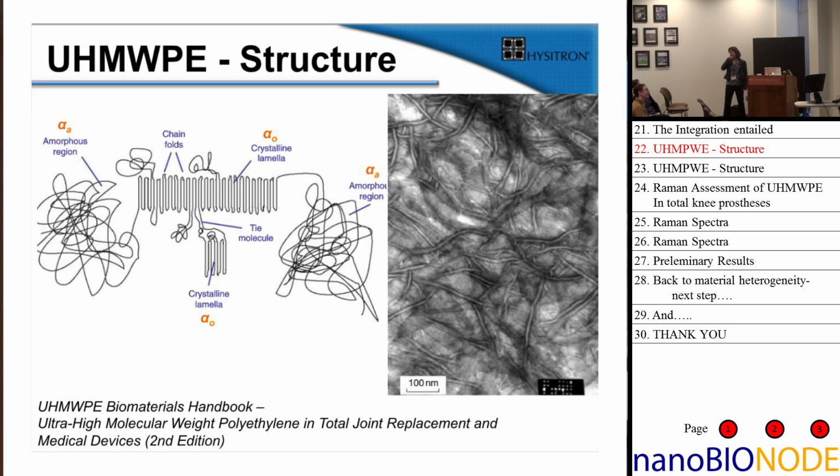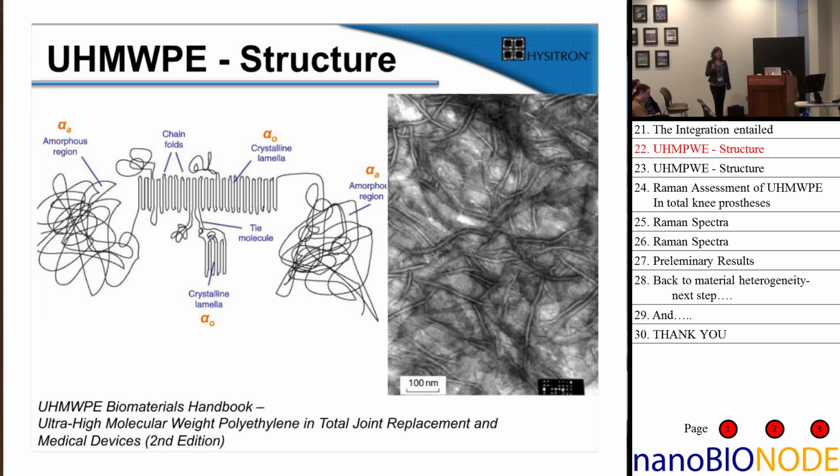So ultra-high molecular weight polyethylene is the surface that George was showing earlier on some of these hip implants. In fact, it's favored over, people used to use Teflon. And it's because you can control the properties really well by controlling the processing conditions and the resulting crystallinity. The problem is wear on these surfaces causes changes in the crystallinity, which also causes changes in the properties and the wear parameters of the materials.